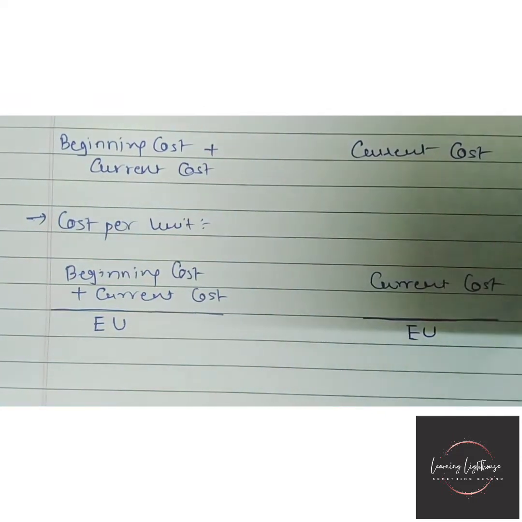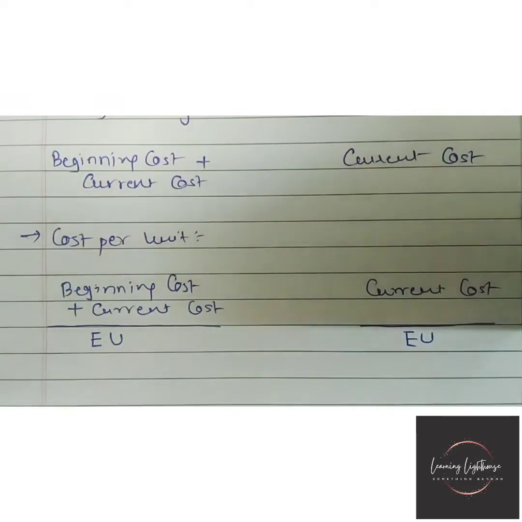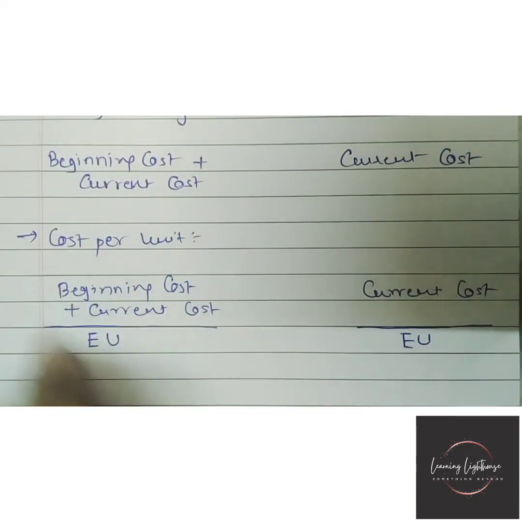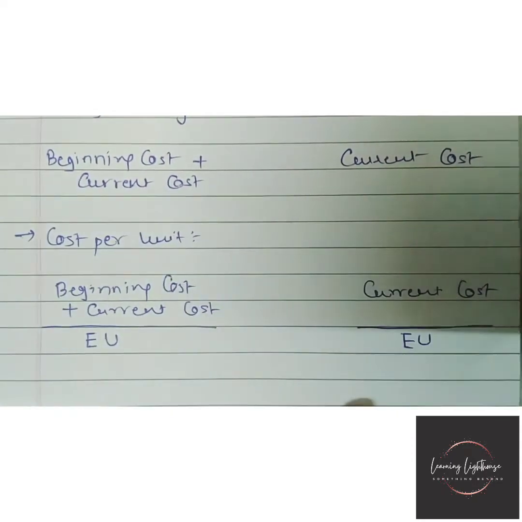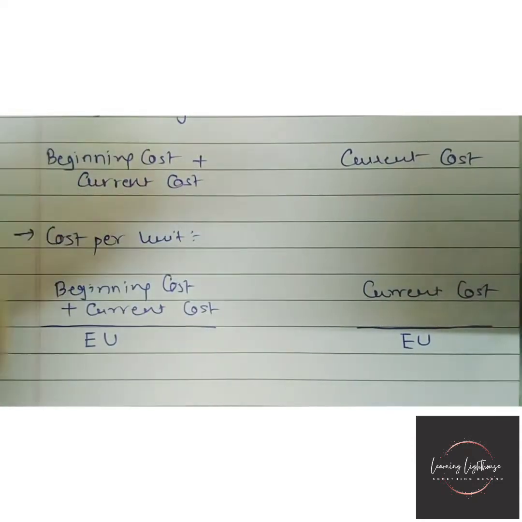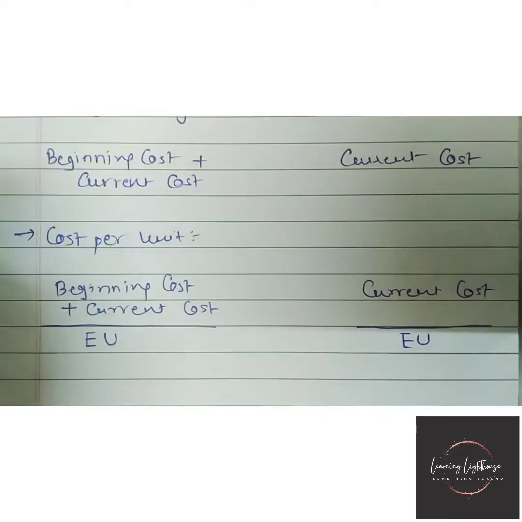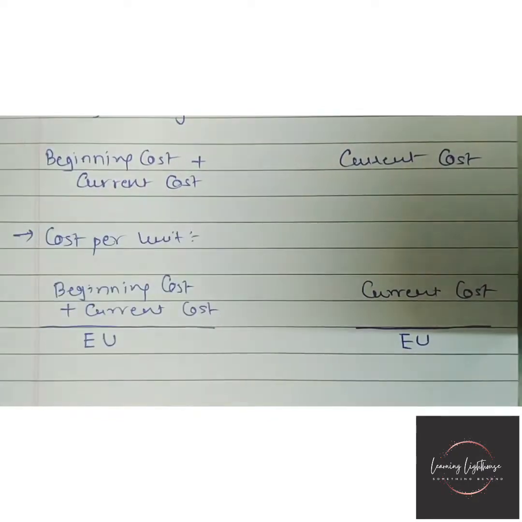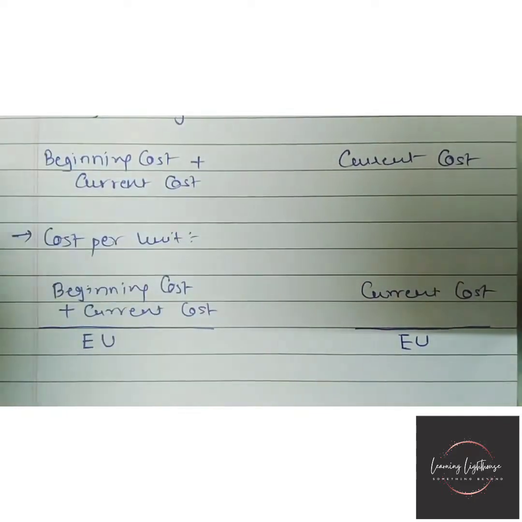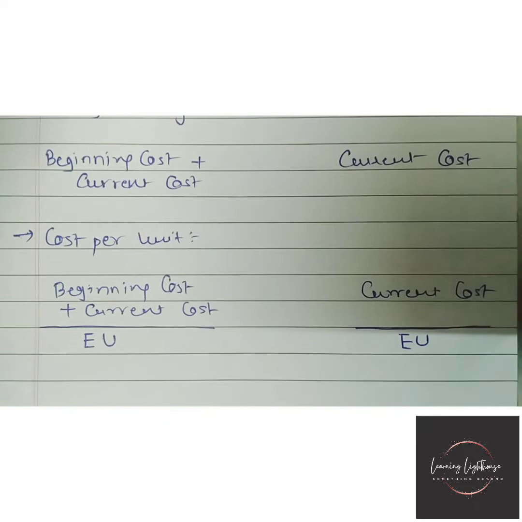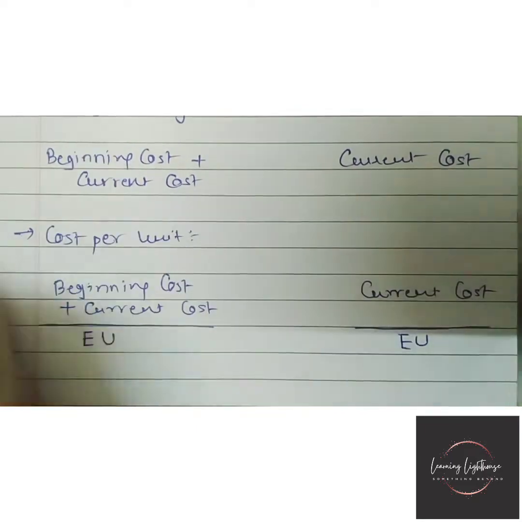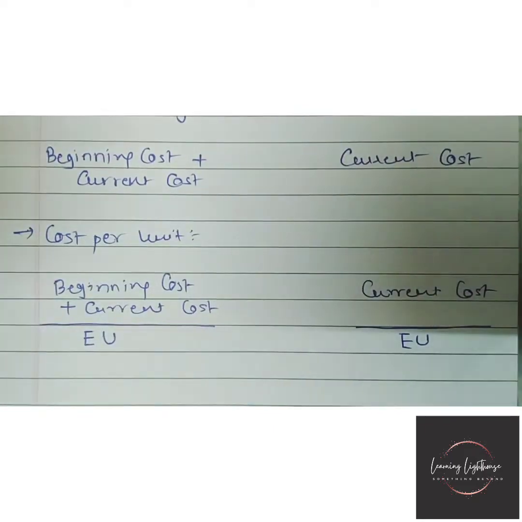After finding the cost per unit, the question may ask you to find the cost of the ending WIP. You just find the cost per unit and multiply it with the ending WIP units of the FIFO or weighted average method, whichever you're following. If they are asking for beginning WIP, again it is simply cost per unit times beginning WIP units. If they are asking for the number of units completed, again the same process. You just multiply it with the number of units for completed, started and completed, ending WIP, whatever they are asking. So cost per unit is basically the last step, and then you multiply it with the numbers.